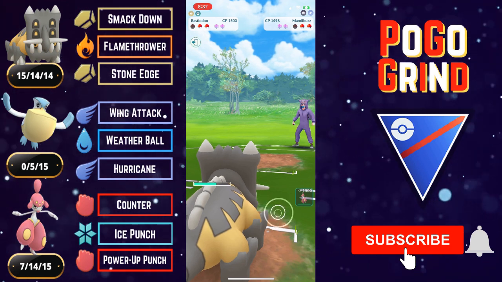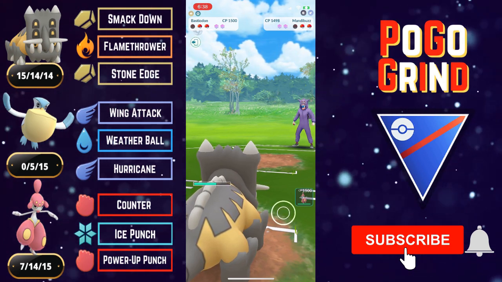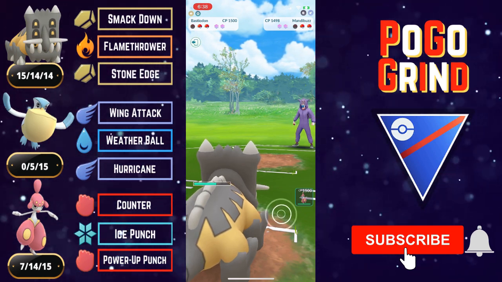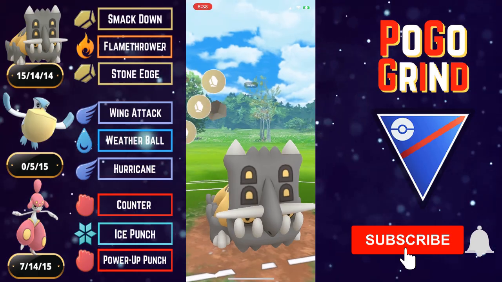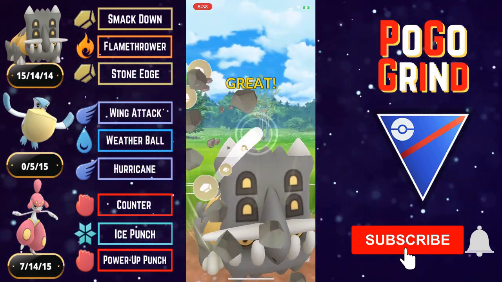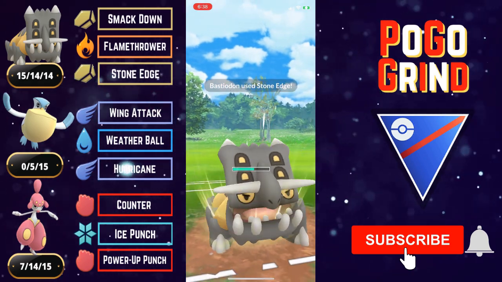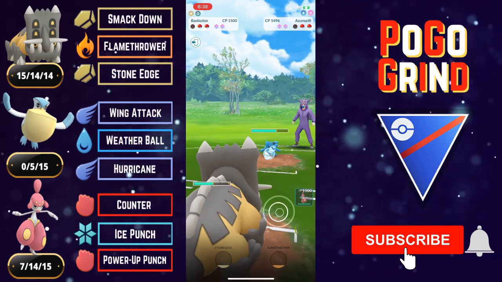And I'd imagine they bring in... I'm not sure what they have in the back. It wouldn't necessarily be wise to bring back Marowak, and yeah, they do bring in an Azumarill. So we're going to get off this Stone Edge, chip away at this tanky little water bunny mouse thingamabobber here.